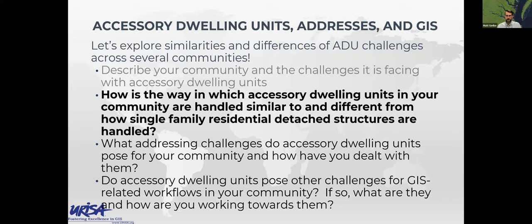Nick brought up implications for 911 in response to NextGen 911 related to how an accessory dwelling unit may be addressed. Cynthia had a question come in about how everyone is translating their GIS data for ADUs to meet the NextGen 911 GIS data model and the CLDXF schema, which tends to be more of a flat model — especially when dealing with units and sub-addresses that can be stacked or relational depending on different local government systems.